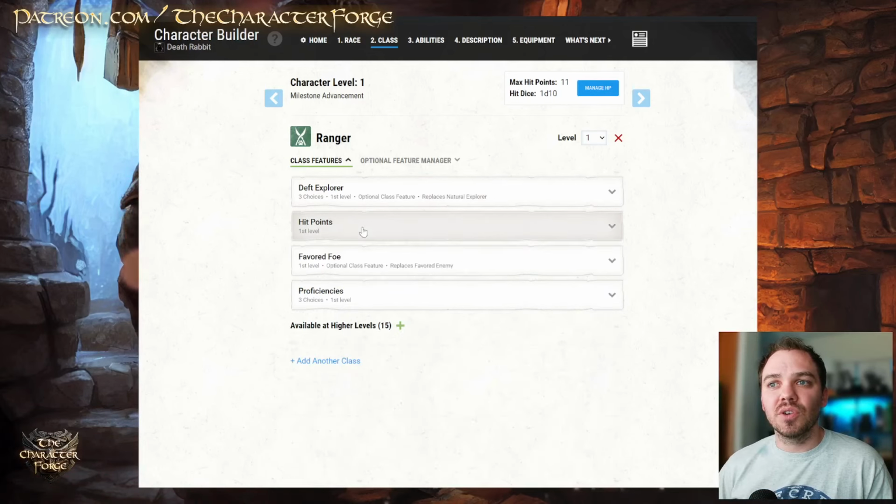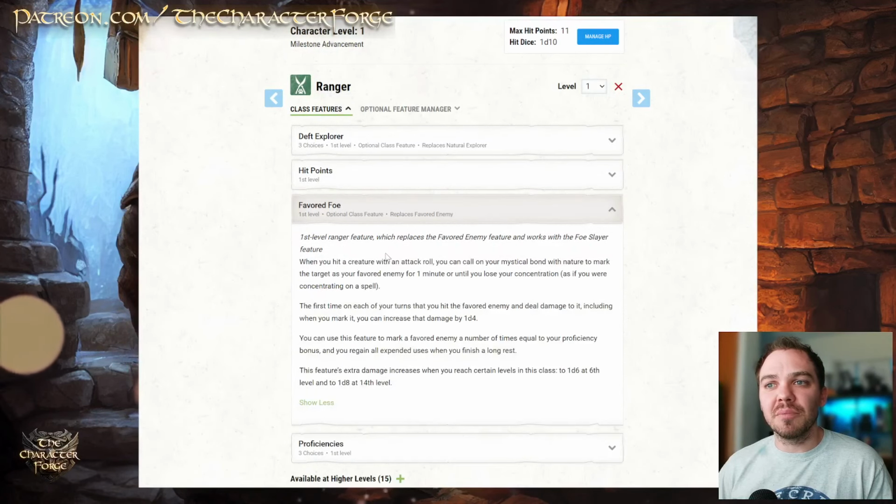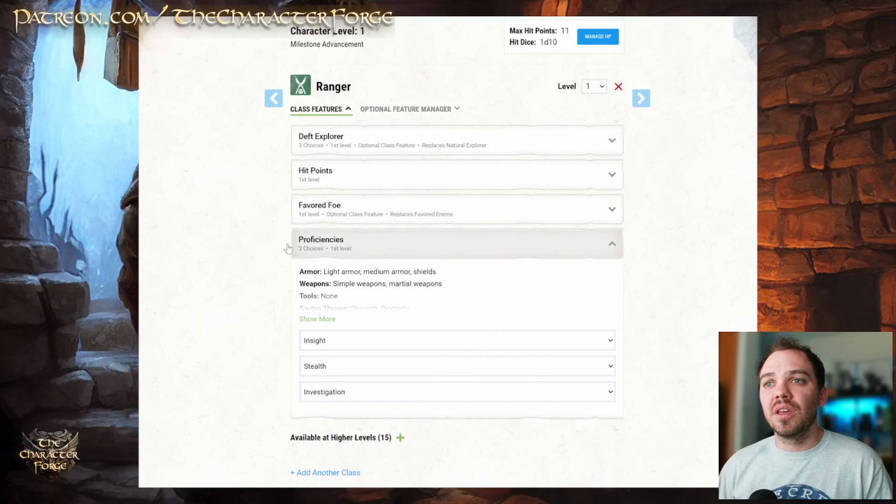Hit points, of course, 1d10, great, nice and tanky. Favored Foe, doesn't really matter what you choose here. It's up to personal preference. By choosing that optional feature, the first time you attack on each of your turns, you do an extra 1d4 of damage. It's pretty cool.